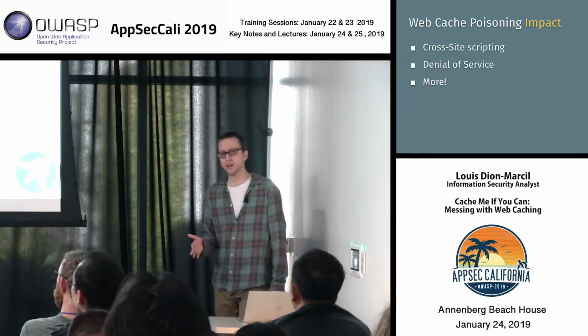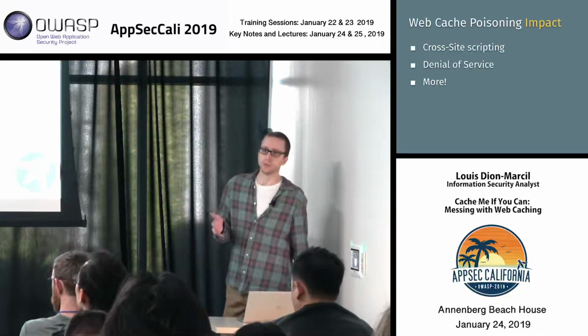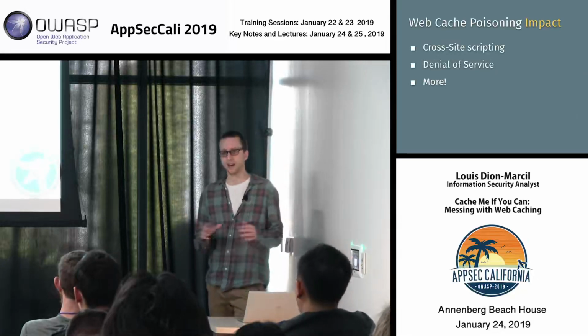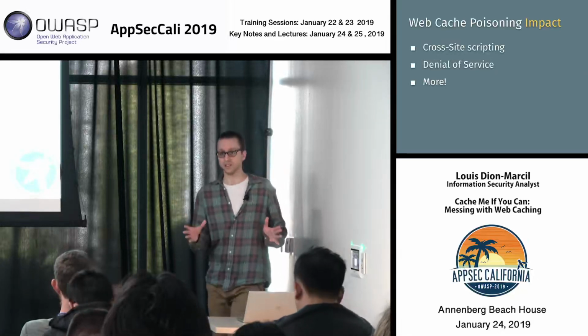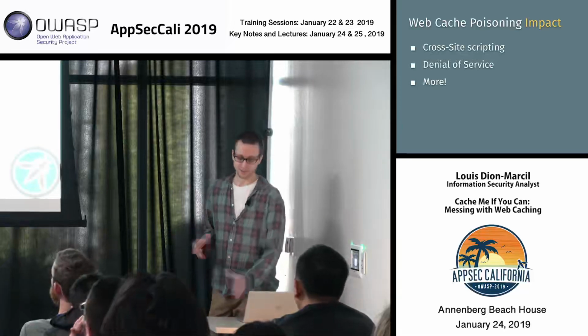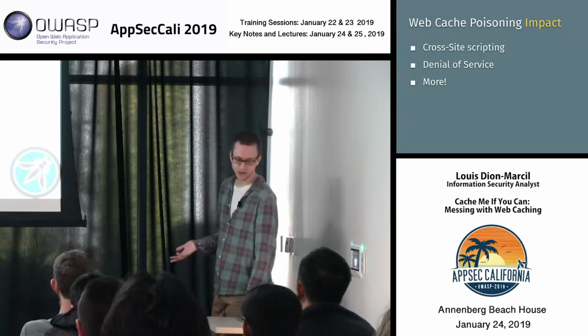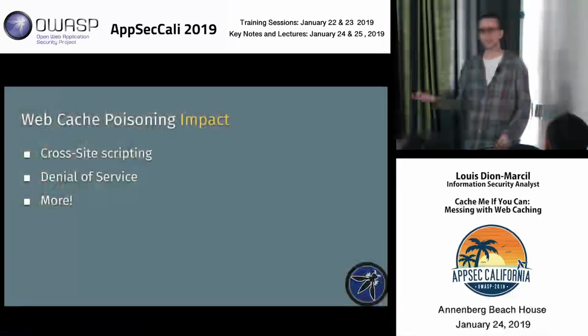Just in the past week, I found two vulnerabilities very close to this on extremely popular bug bounty programs. And I say this because nobody is looking at this. I want people to start looking at this because it's awesome. People should be trying to poison caches. It's such a great vector for everything. You can even have a denial of service.